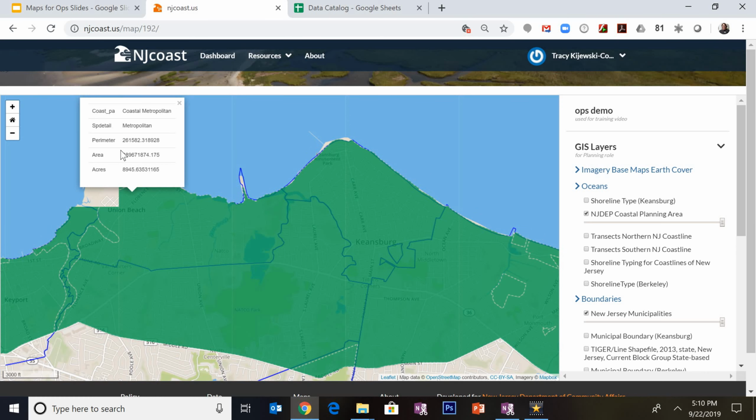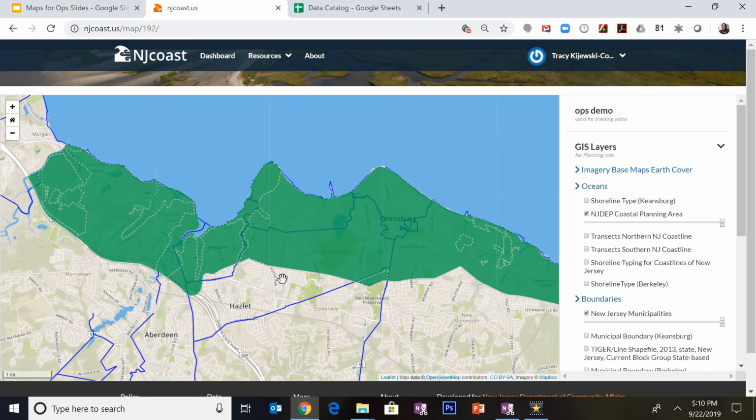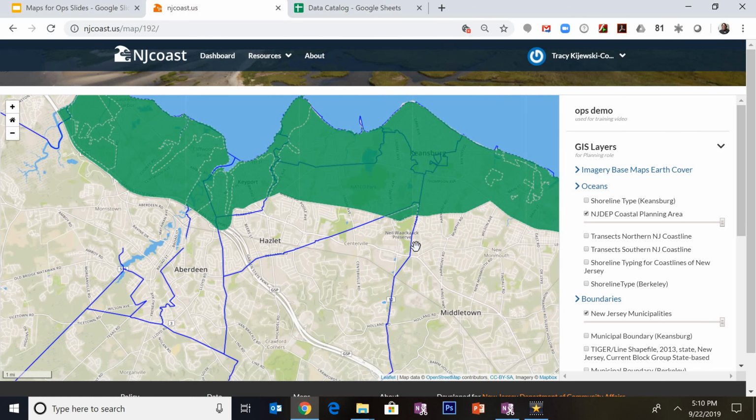So there you go. This is an example of a coastal metropolitan zone, and it defines some of its areas and dimensions. This gives us the ability to load in, as I've done here, two types of objects: a line object GIS layer and a polygon or an area object.